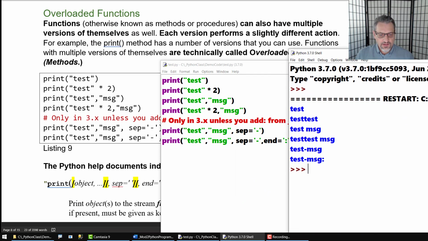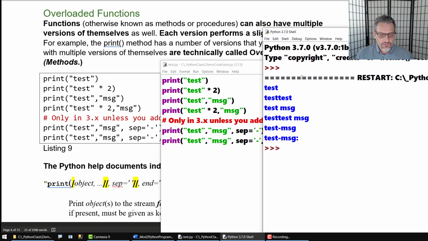Okay. Notice that the way this worked was, first of all, print test, and then when it said print test times 2, it printed out test twice. Now this means that originally I had a string of characters, but on the second time I ran the print statement, it had a string of characters plus the multiplication symbol plus an integer value. That's very different input coming into print. And as such, the different input causes a different output.